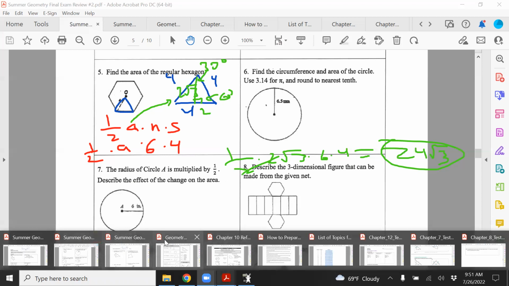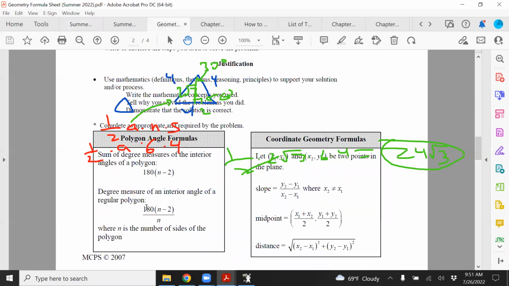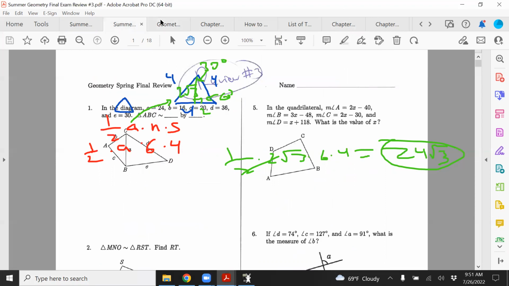And also, you'd have to use this formula as well. You have to figure out what each interior angle is. So you have to do this over here, but I'm not going to do that. Hexagons appear to be much more manageable. So I won't give you guys anything that's outside of a hexagon.